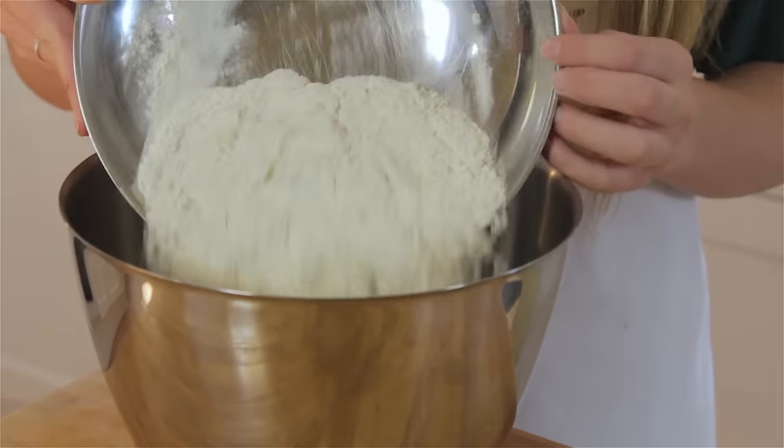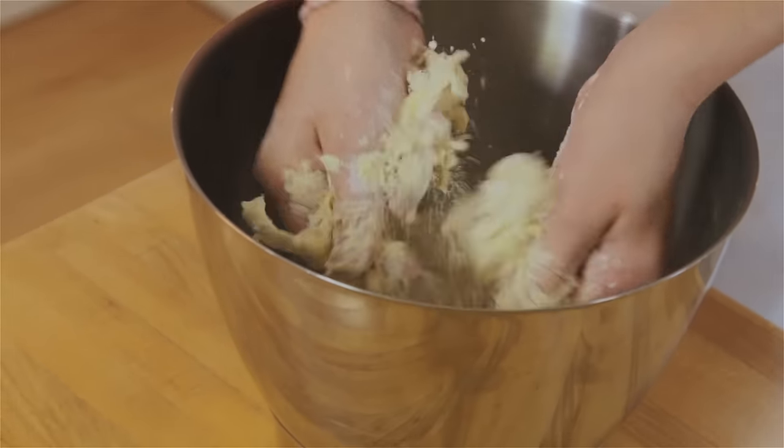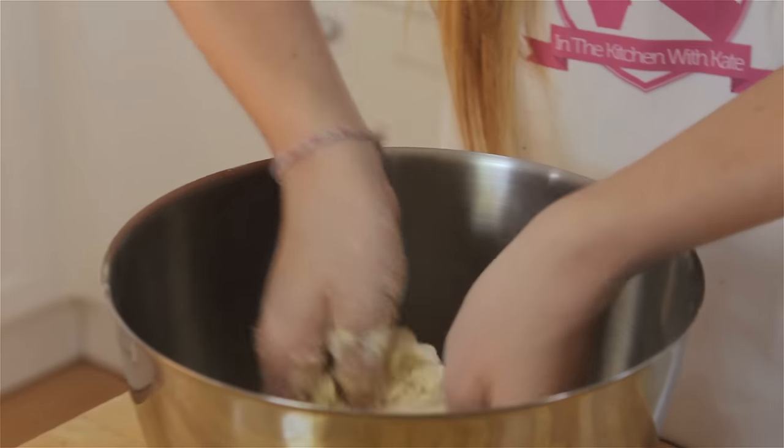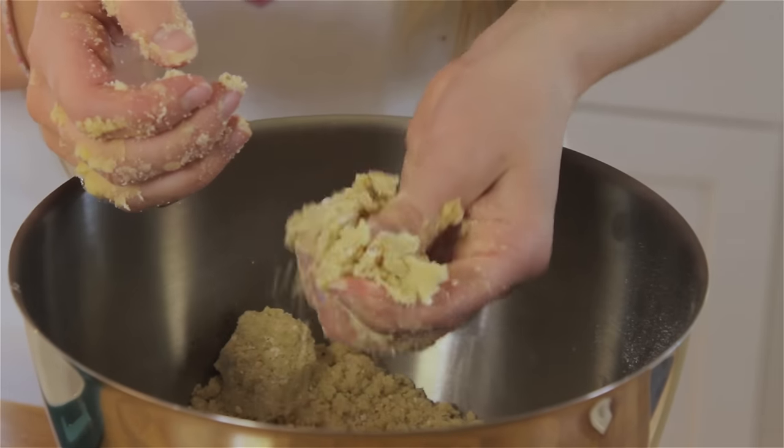For the crumble, we're going to add flour, butter, caster sugar, oats, and a bit of cinnamon and rub it together until fine breadcrumbs. If, like me, you like some chunks in your crumble, squeeze together your flour mixture until your desired texture.